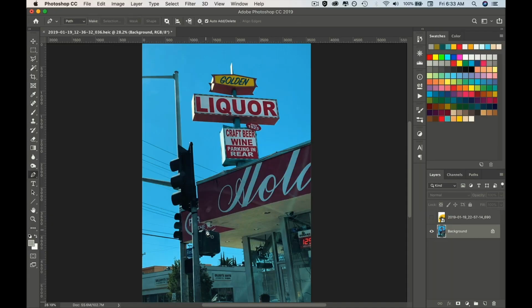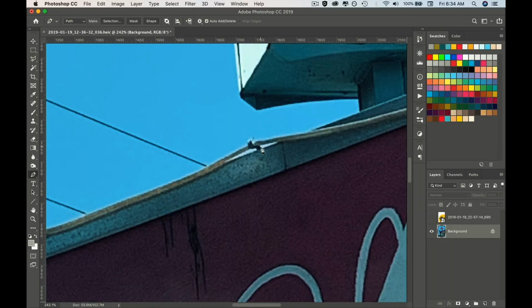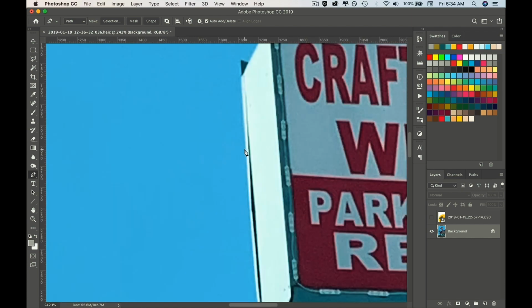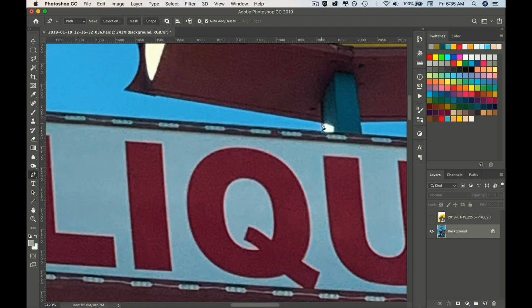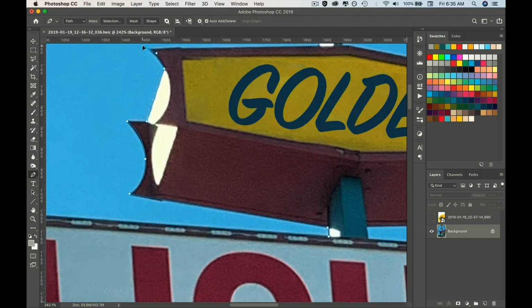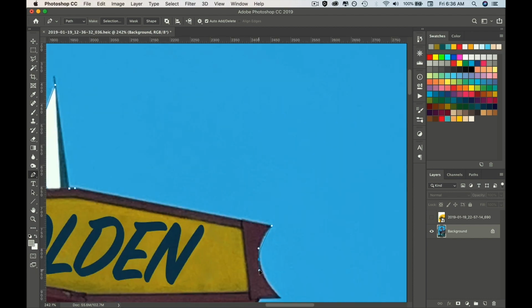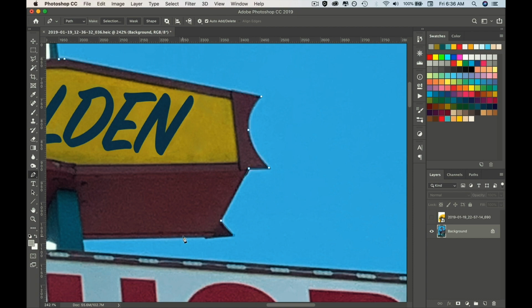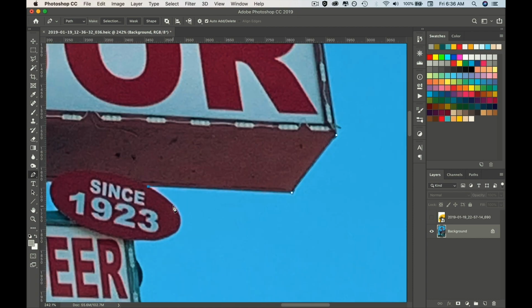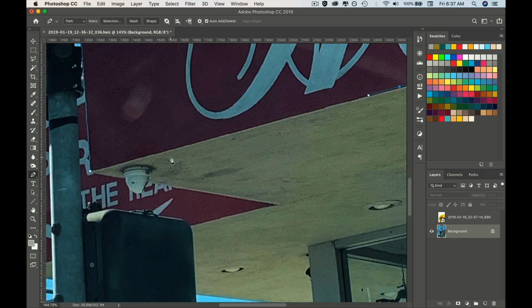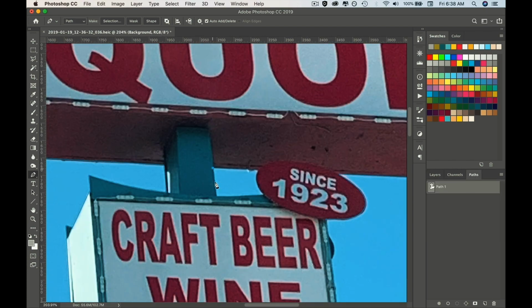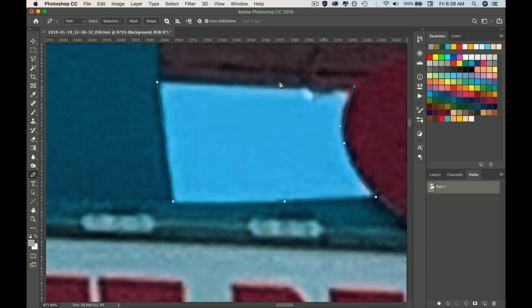So as I said, what I've got here is a poster design based on a signage down the street. This one is called Golden Liquor. What I'm doing here first off is I'm creating a path. First thing I have to do with any of these is I have to create a path, because I love the sign, don't like all the other crap in the way. So I'm creating a path in Photoshop around that by using the pen tool. If you don't know how to use the pen tool, it's really pretty simple. You're basically just outlining the whole thing all the way to go around.